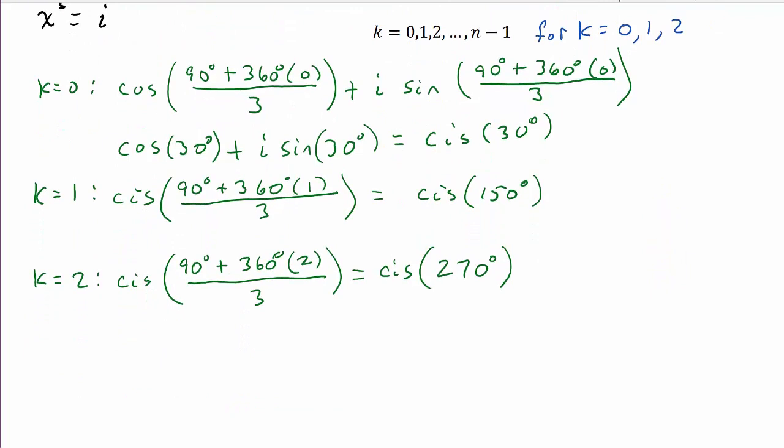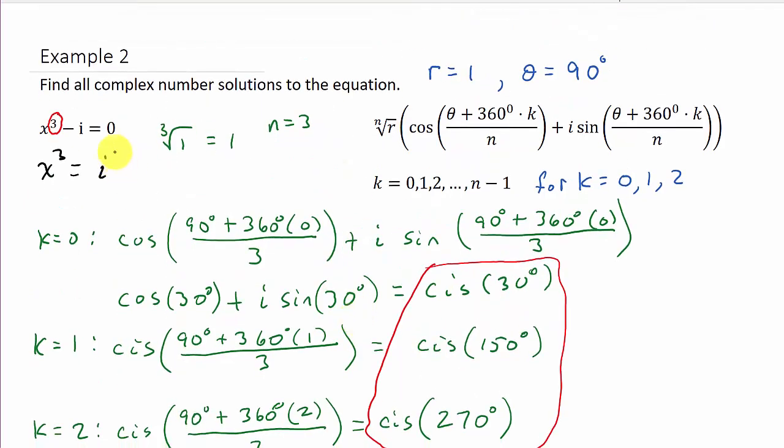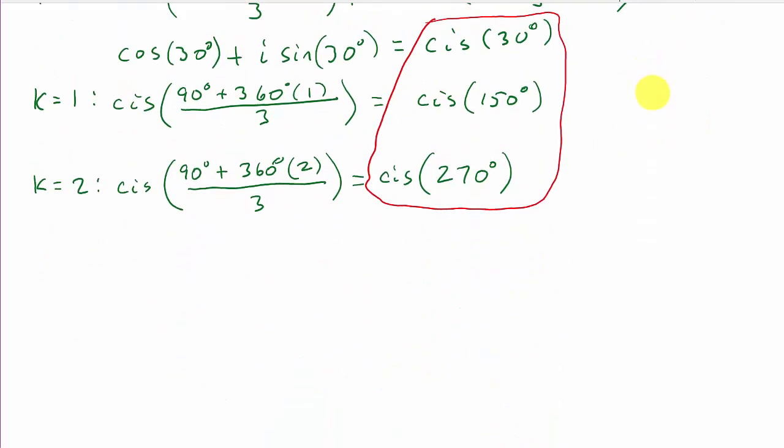So here are my solutions in trigonometric form. So like I said, most books want you to write these in rectangular form. And I have a separate video on writing in rectangular form, and I also have a separate video on converting from the rectangular form to trigonometric form. You can check those out, I go into more detail about it. So first, let's write this in rectangular form. So let's just write it out. That's cosine 30 plus i sine 30. I just expanded this back out. I think it's easier for you to see. So the cosine of 30, well that's square root of 3 over 2. And then i sine 30, well the sine of 30 is 1 half and then times i. So there's this one.